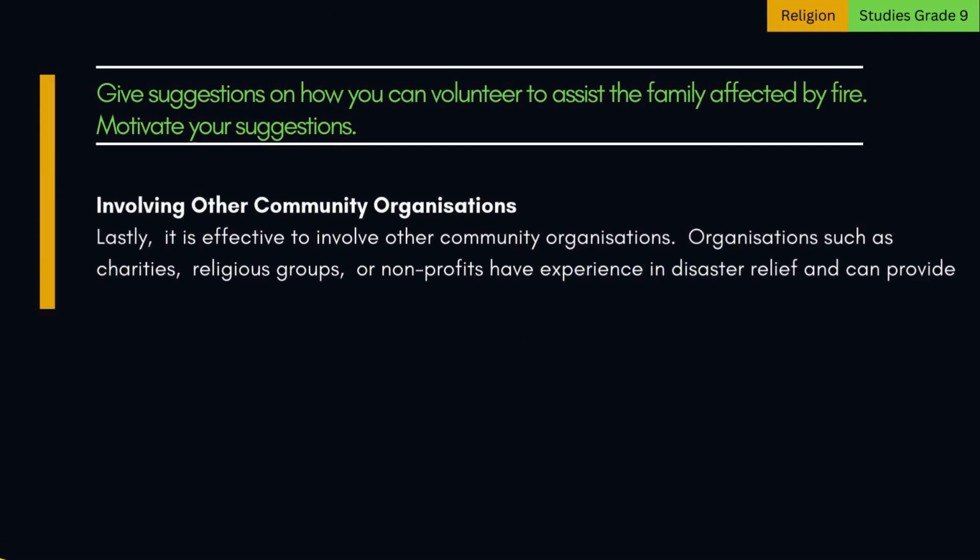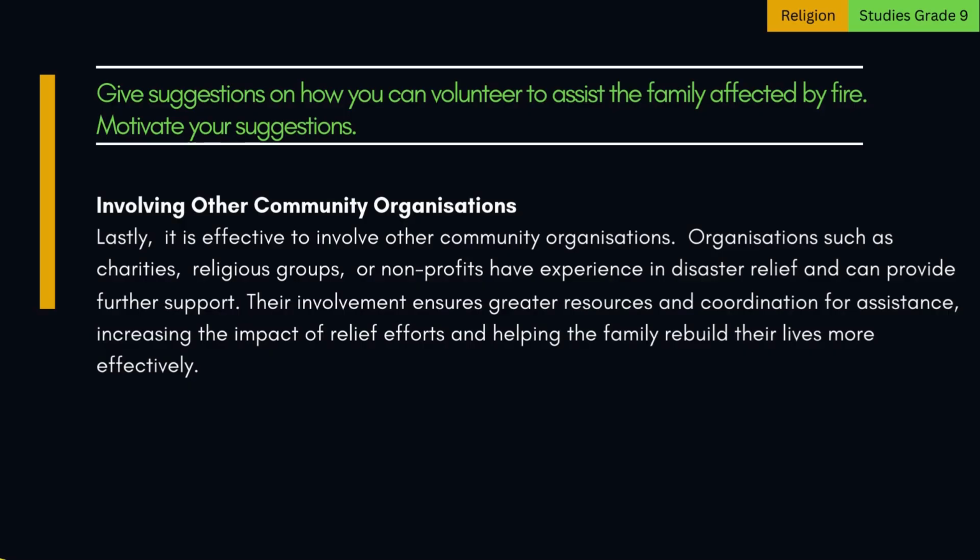7. Involving other community organizations. Lastly, it is effective to involve other community organizations. Organizations such as charities, religious groups, or nonprofits have experience in disaster relief and can provide further support. Their involvement ensures greater resources and coordination for assistance, increasing the impact of relief efforts and helping the family rebuild their lives more effectively.